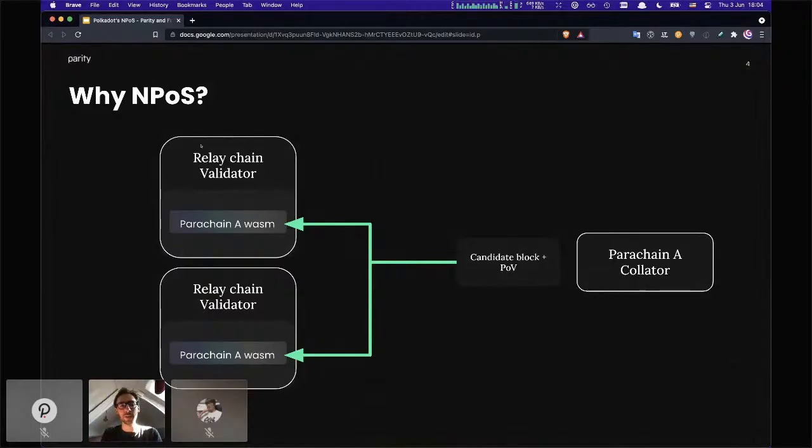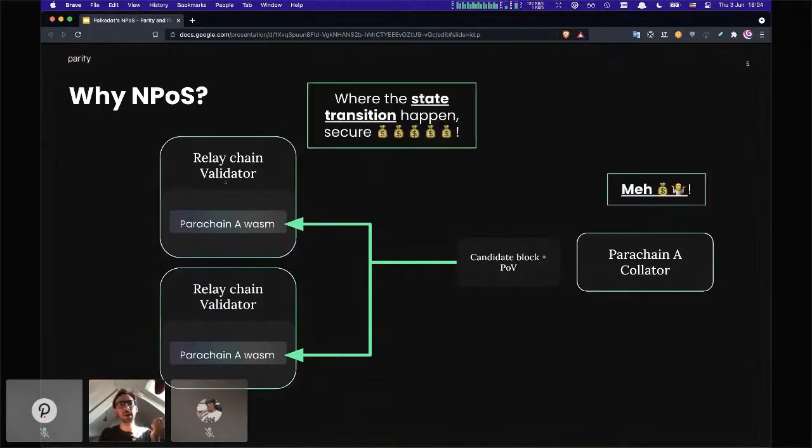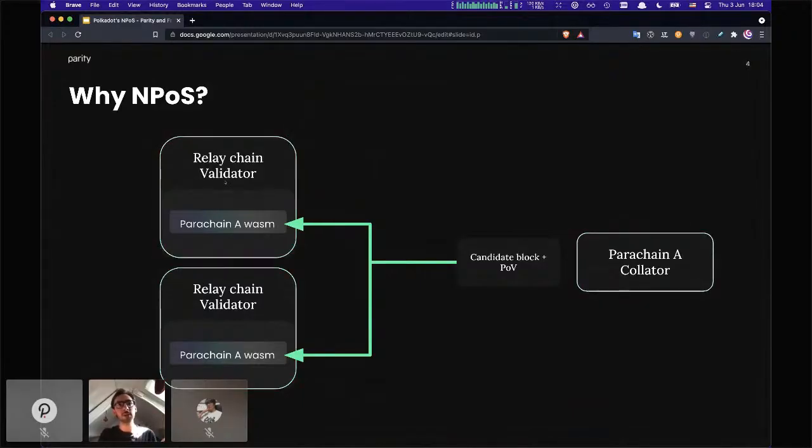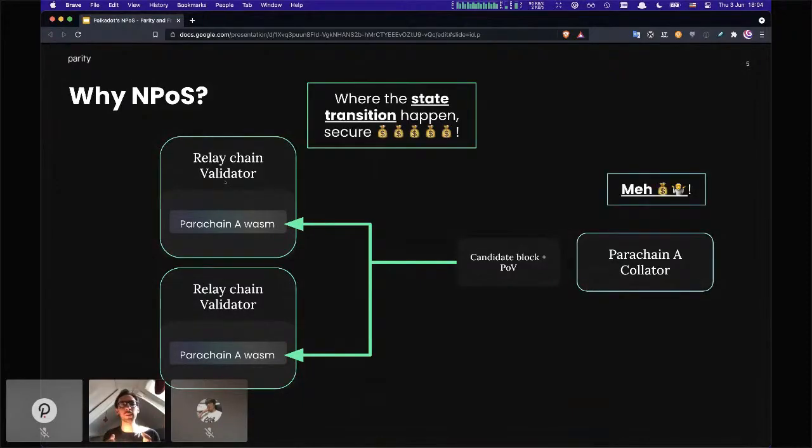So the important point is that, taking into account that Polkadot's main purpose is to make sure that a number of parachains function properly, the state transition of these parachains always happens on the validators of the relay chain, not the parachain collator itself. Of course, the parachain collator itself should also have the state transition function, in which case this is a WebAssembly blob. But where it's verified and where the final outcome is determined, it's in the relay chain validators. So it's really critical for the validators of the relay chain to have a lot of economic security behind them.